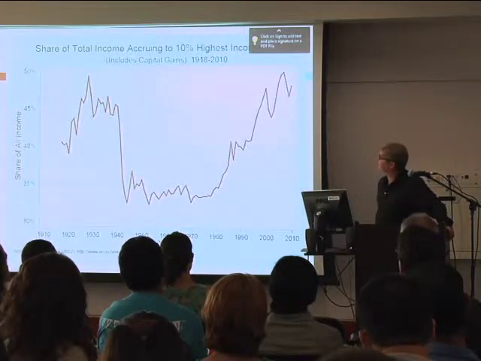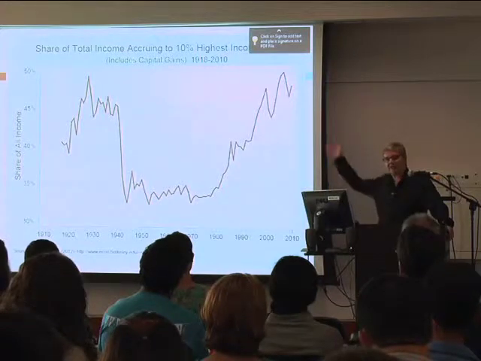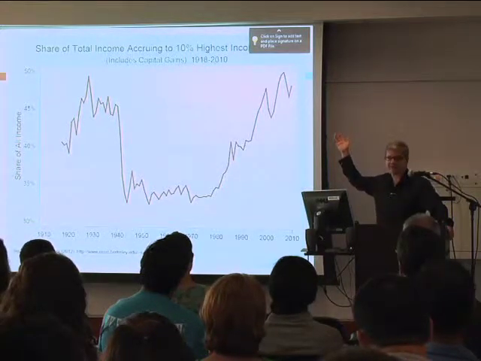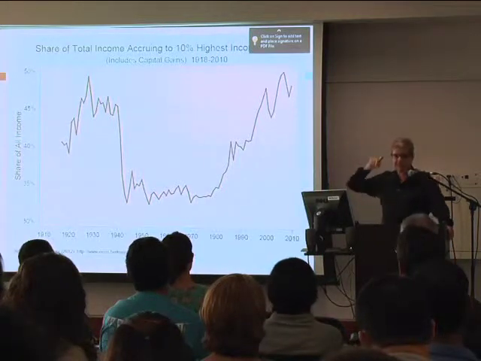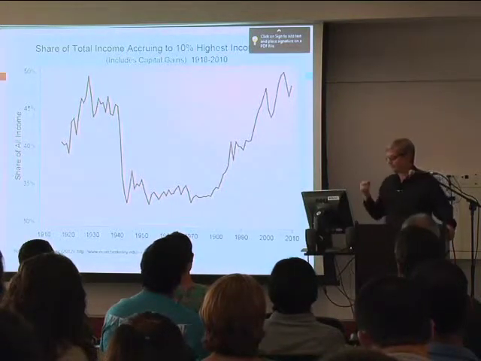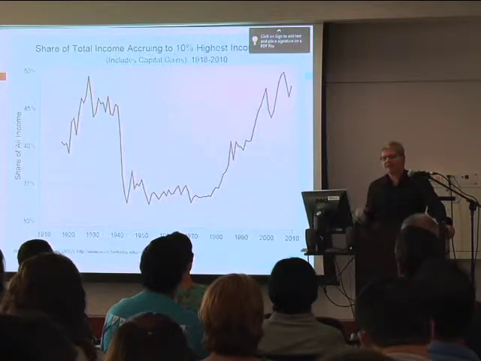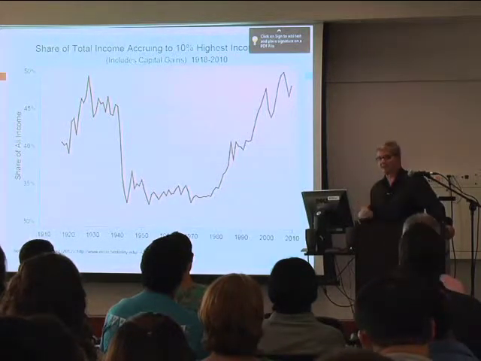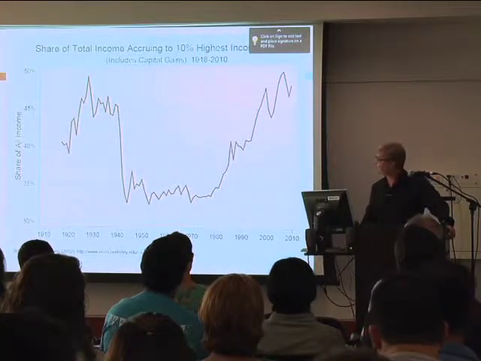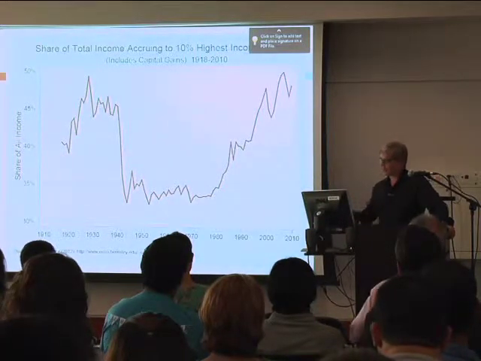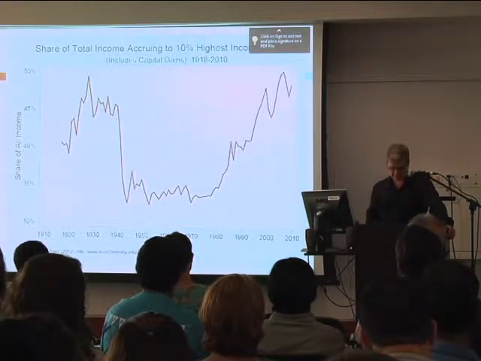And now the most recent data suggest that the top 10% of earners are again earning close to 50% of all the income in the US. This last data point is 2010, but if you looked at the 2011 and I'm sure the 2012 data, I think it's going up because the top earners have made so much in the stock market and investments in the last few years, while the middle class and poor's incomes have been basically stagnant. So we're in a period of historically really high income inequality in the US.